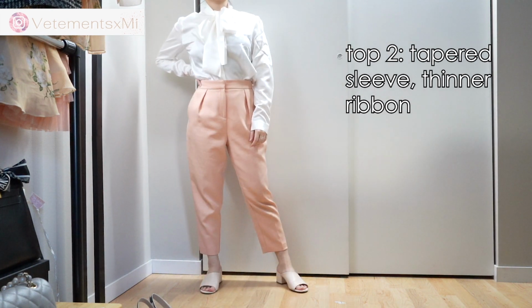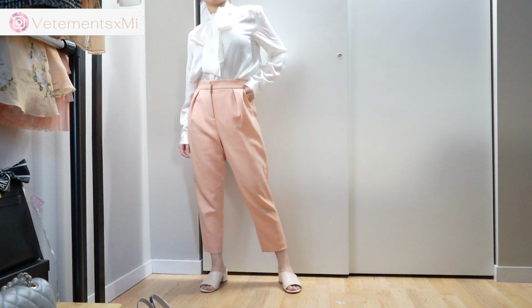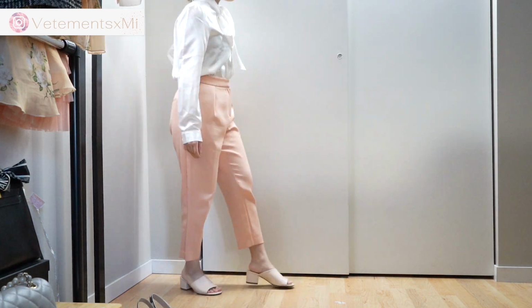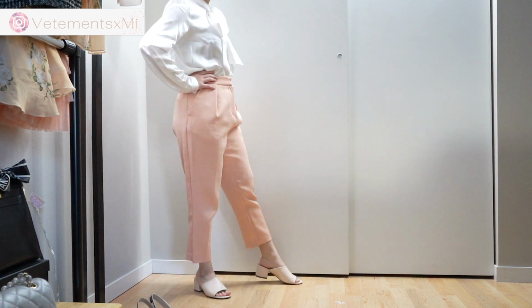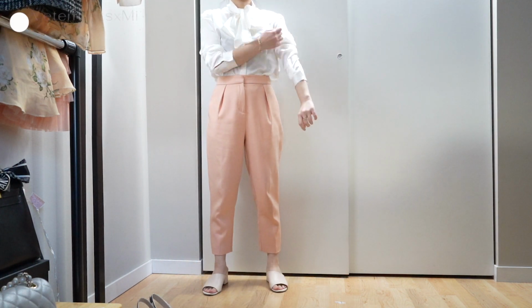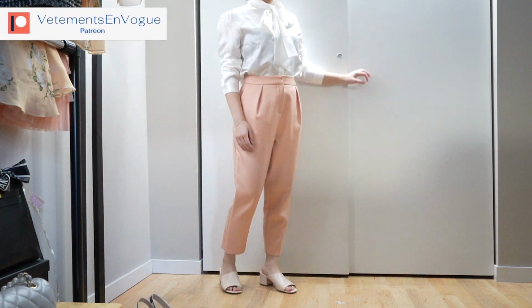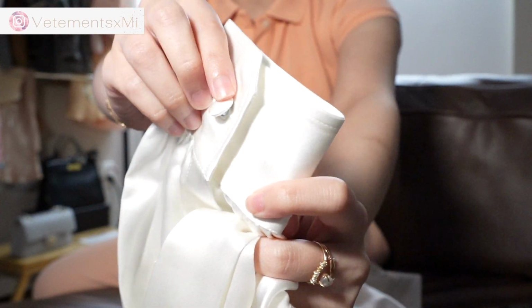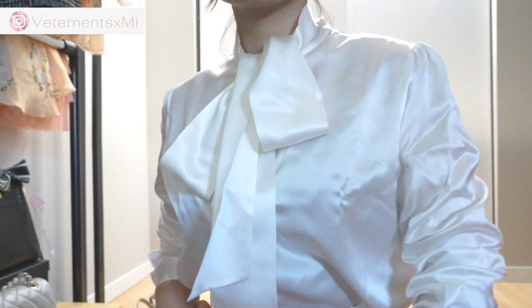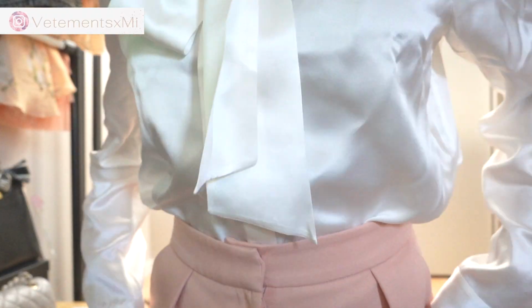There are two subtle characteristics that are different. This one has a more tapered arm sleeve and a lot more slim fitting profile with a wider ribbon. This is the width of the ribbon, compared to the other one here, which has a puffier sleeve as well as a thinner ribbon. The buttons are also different. This one has a silk enclosed button that's a little bit more curved and sticks out more, while the other one has a plain old button. They come with replacement buttons, which is really nice.